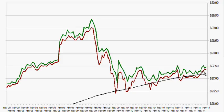And the more often support and resistance is tested, the more often it is able to be taken down. So therefore, there has been 1, 2, 3, 4 tests of the 5-day moving average. There has been 1, 2, 3, 4 tests of this 27.50 level, which was support in this area here. It was also resistance in here. You have two levels that have been tested quite vigorously, for that matter. Therefore, something's going to have to give.